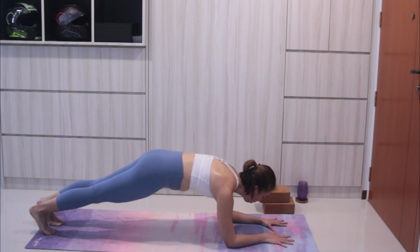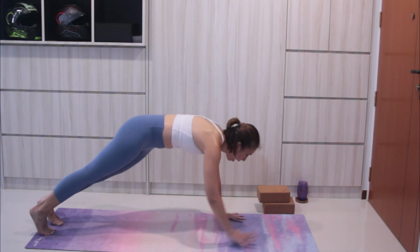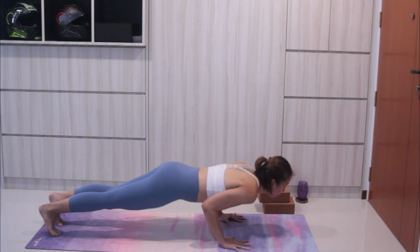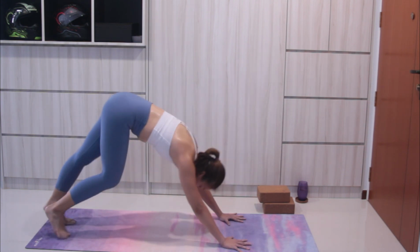Last five. Four. Draw the belly in. Three. Two. Left palm. Replace left elbow. Push back up to a high plank. And take your vinyasa of choice. We will meet back in down dog. So just take your time. And move with that breath.